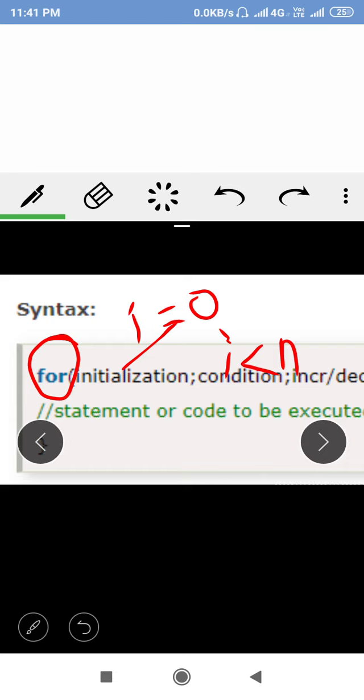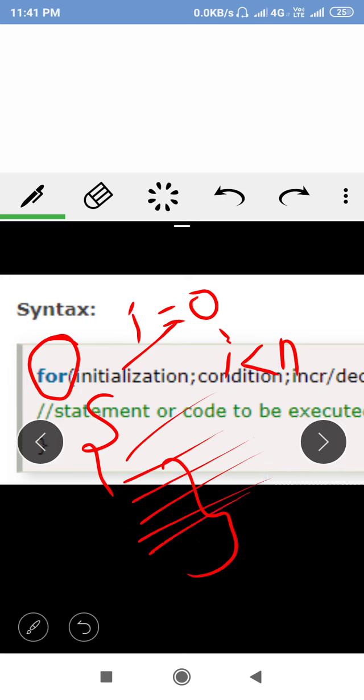If this condition is met, I will decide how many number of times I am going to execute my program, okay? Then, if this condition is met, automatically your control will go here and execute these statements. After all the statements have been executed successfully, the control comes to your increment or decrement part, okay? If it is incremented by 1, then again it comes to the condition statement. Again here the condition will be checked.